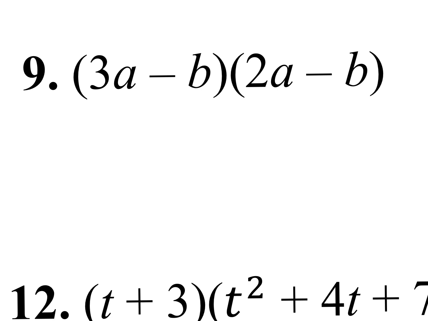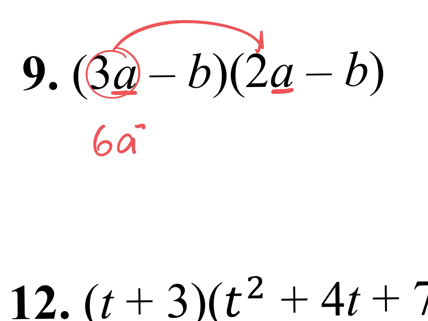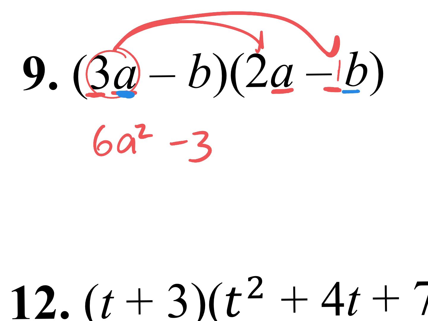You can't add exponents when you have different variables. So 3a times 2a, the coefficient 3 times coefficient 2 is 6. And then a times a, that's a to the second. And then 3a times negative b, there's a negative 1 right there. So you do the coefficient 3 times the coefficient negative 1, that is negative 3. But then you go a times b. What is a times b? It's ab, because ab means a times b, right?